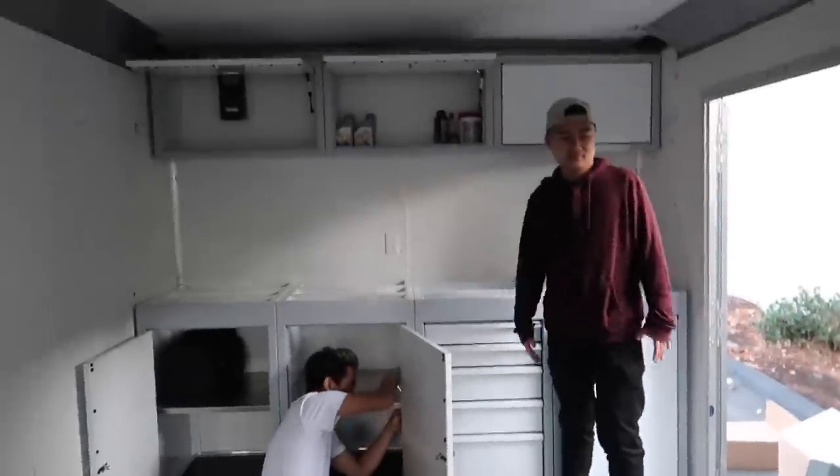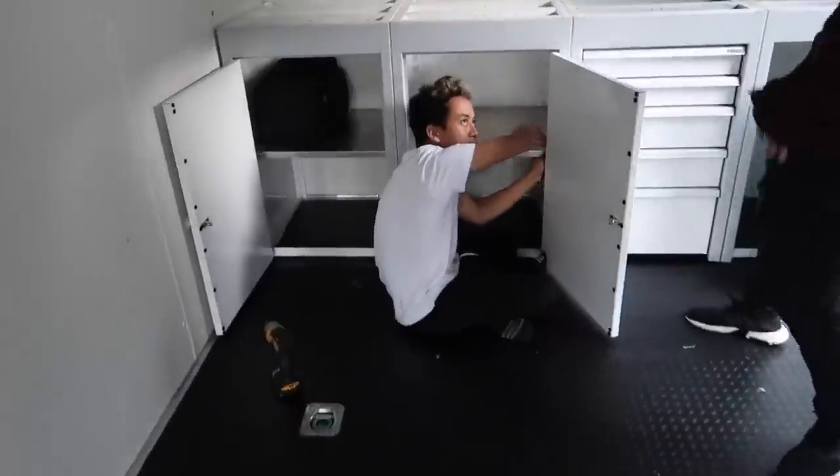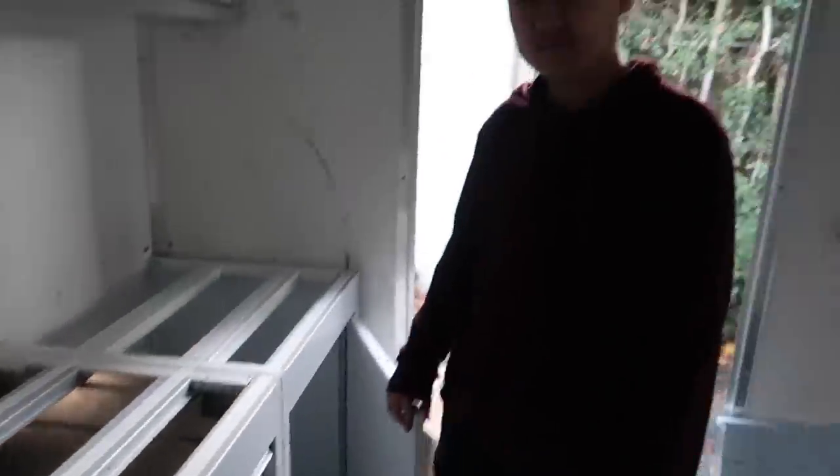We're losing sunlight, but it is time. We're gonna go ahead and throw this countertop on top. Believe it or not, this is actually installed with double-sided sticky tape. This is not that hard to believe. I assumed it would be bolted down, but we're gonna be using some double-sided sticky tape.